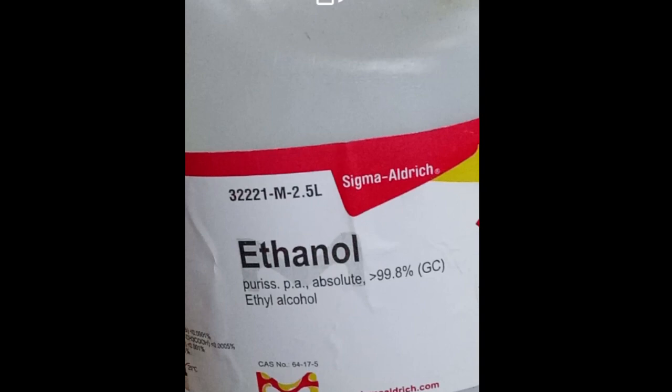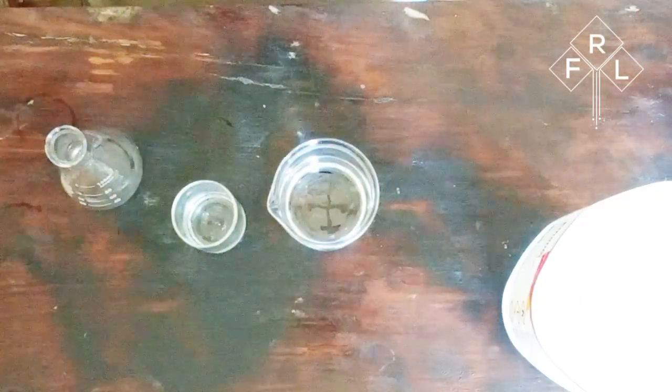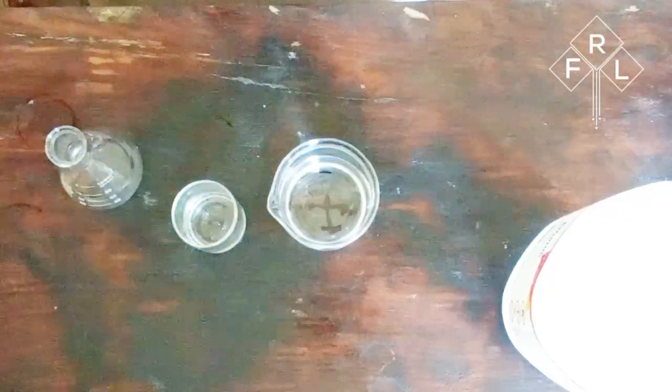When you use top-notch ethanol, it ensures that the overall perfume blend has a lasting projection and doesn't stray into that chemical territory. In this video, we're tackling this challenge head-on by creating a compound with ethanol as the base, along with other key ingredients, aiming to craft a perfume that's not just a good match for the original designer brands but also maintains that high-quality scent profile we all love. Quality matters when it comes to perfume making, so let's roll up our sleeves and get ready to create something truly exceptional.